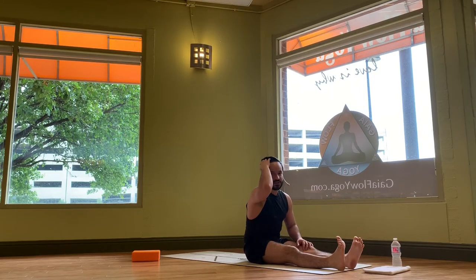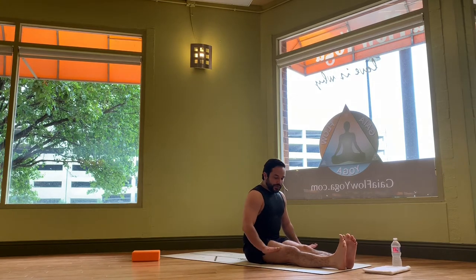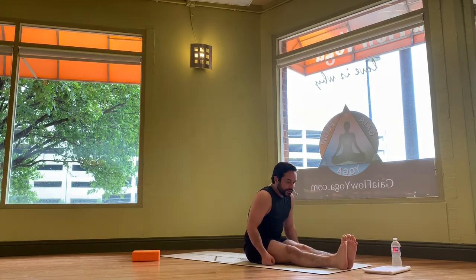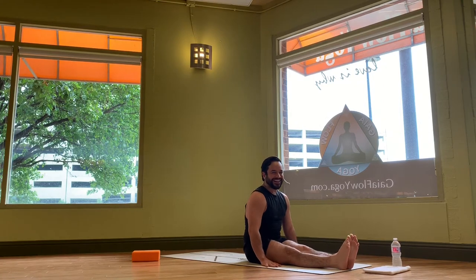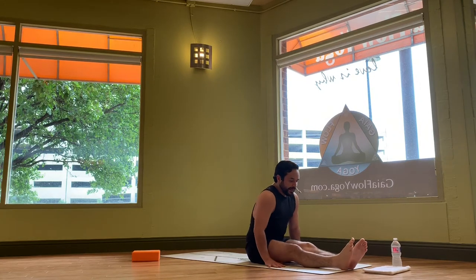As always, you have options. Option number 1, on your fist. Press up, little hop, and then come back down. Option number 2, flat on your hands, lift up, little hop. Or you can take it on your fist, both legs up, come back down. Or you can take it on your hands, both legs up, and down. Let's take 10. When you're ready, exhale 1.